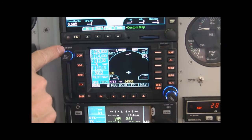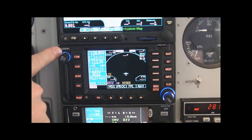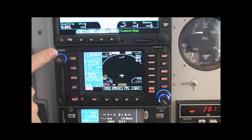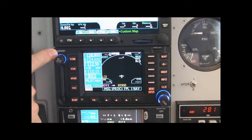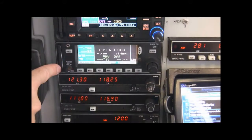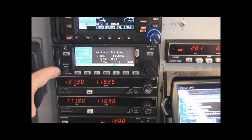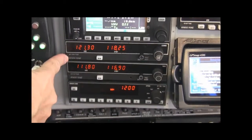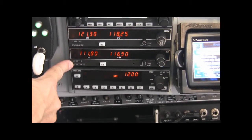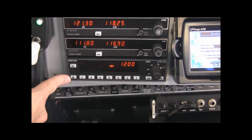Below this we have your GNS 480, GPS, multifunction display, Navcom, and transponder with WAAS. The transponder is a Mode S transponder with traffic that shows up in your GMX 200 and on your GNS 480. We have a second GPS, a KLN94, which is an IFR GPS by King. And then we have a KY196, your KM53 nav for your number 2 Navcom. And then your number 2 transponder is a King KT76C.